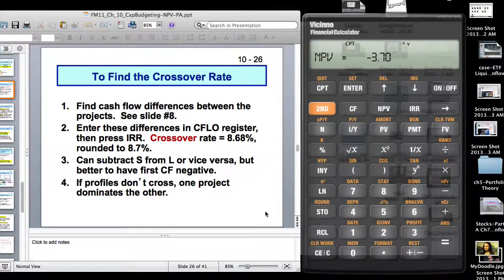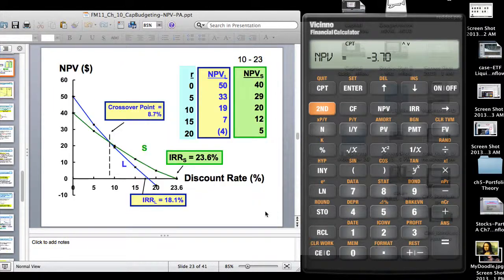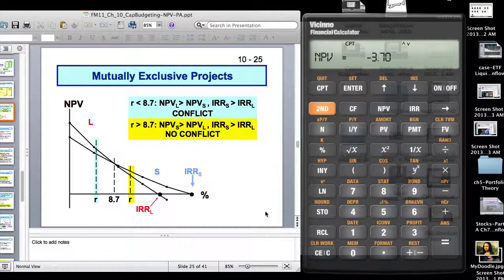That's how you break the tie. To find the crossover rate is something that's not well highlighted in the book. But we used to use the graph for doing that. Student asks: Why do you use NPV if everyone prefers to use IRR? Because IRR, you can get multiple rate of returns. And internal rate of return also has another very major shortcoming, which we have not covered yet. It's like a devastating shortcoming.